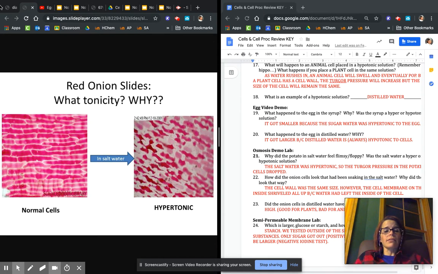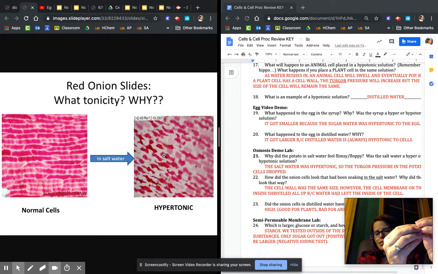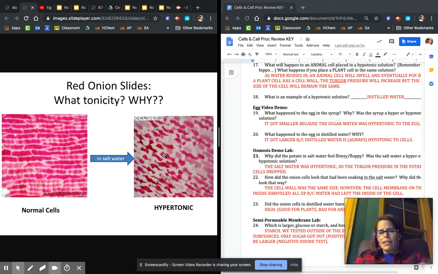Whereas the onion cells, this is a good photo of the onion cells. Normally the onion cells in distilled water or regular water, notice that the cell is completely full of the pink dye in this circumstance. But then when we put it in salt water, the water gets sucked out of the cells and they all look shriveled up. There's still a cell wall there. It's hard to see, but the inside of the cell shriveled up, and that lowered the turgor pressure. A plant that was trying to grow in that circumstance would be all wilted. It would be all tipped over because it has that low turgor pressure.